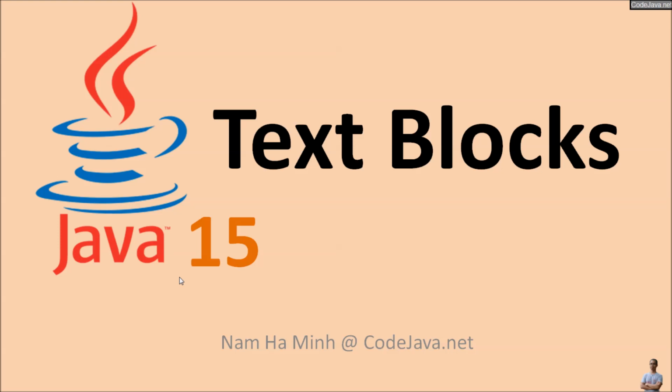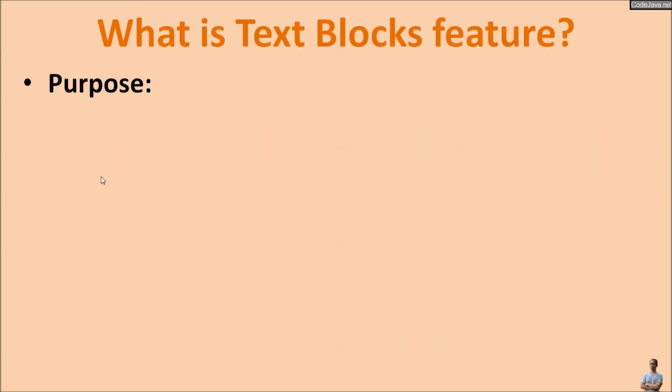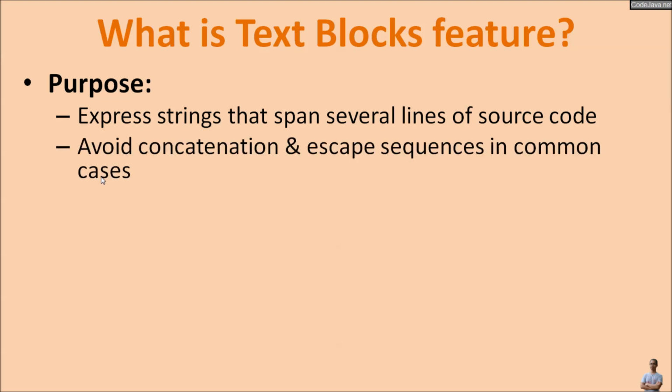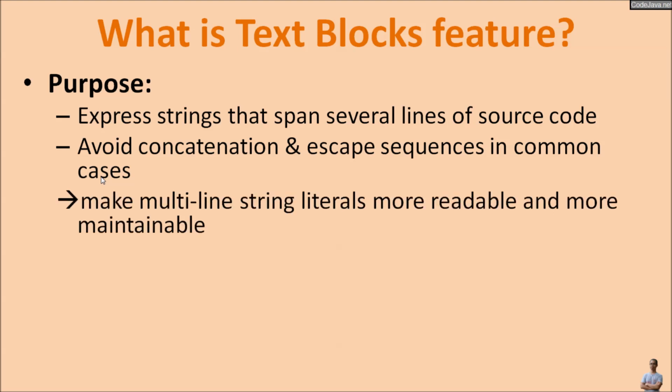Hello guys, in this video I'm very glad to help you understand text blocks, the new standard feature in Java 15. So what is the text blocks feature in Java 15? The key purpose of the text blocks feature is to express strings that span several lines of source code while avoiding concatenation and escape sequences in common cases. So text blocks will make multi-line string literals more readable and more maintainable.